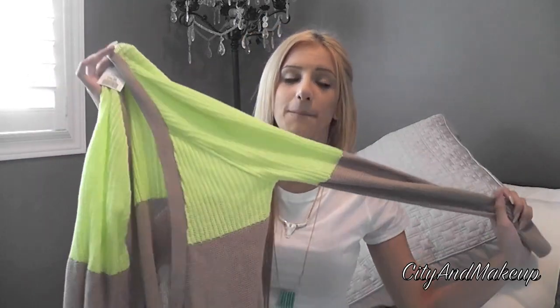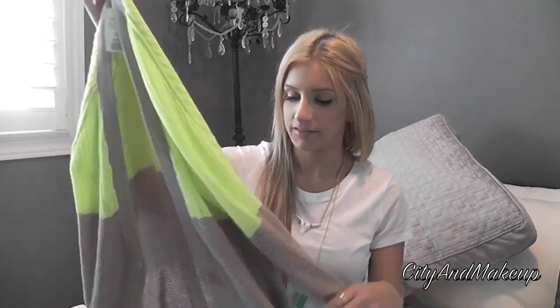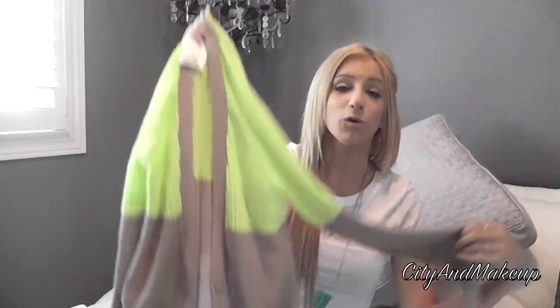The last trend is kind of that geek chic look, and I love it — you can do so much with it. Cardigans are a great way to be cute, comfortable, and warm at the same time. I found this amazing cardigan that's a great summer-to-fall transition piece. It's got a neon yellow-orange color, which is huge for summer, and a beige color that's huge for fall and goes with the military trend. Cardigans are really big in the geek chic look, and this one is just the coolest. It was $16.99, compared to $30 at another store.